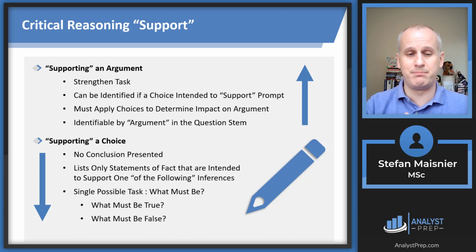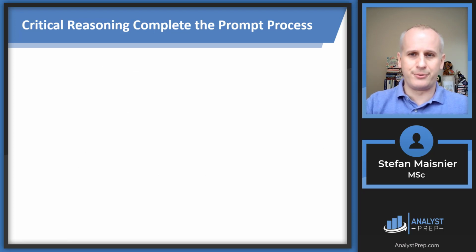So this is an important distinction to have. When you see the word support in critical reasoning questions, you've got to determine whether you are supposed to support the argument or support a choice, because you have very different processes depending on that differentiation. Now, our critical reasoning complete the prompt process overall.